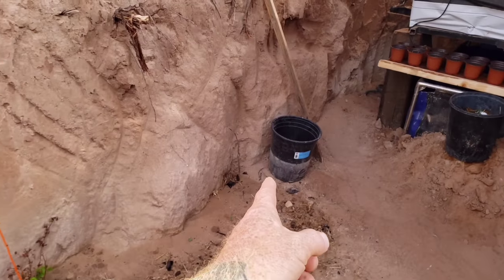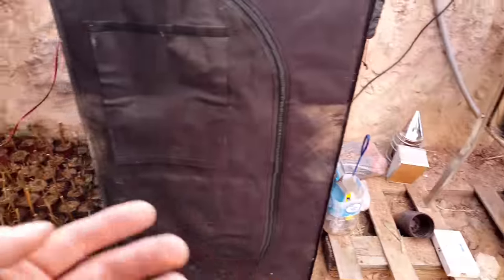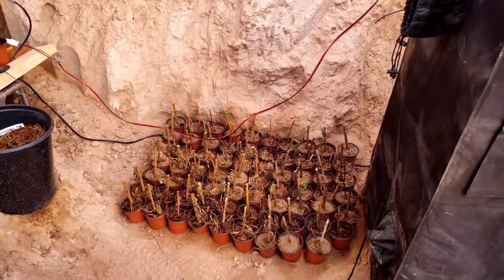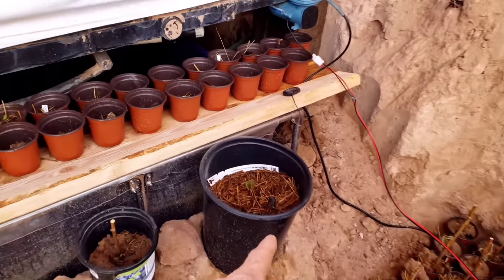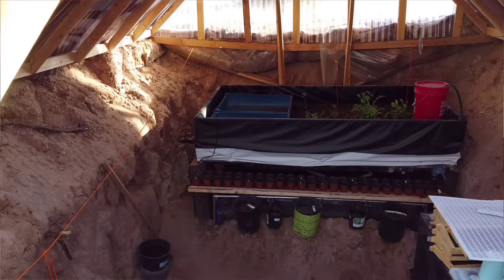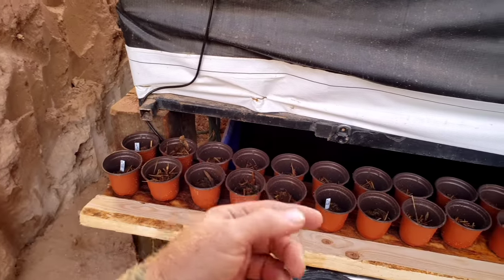Hopefully that grape starts to green up one of these days. I have about 100 hybrid willow trees that I've planted. I got them to root — they were flourishing, looking green leaves, and then I planted them and they're not real happy, but I do think they'll bounce back. I have three giant sequoias; they're doing well. And now it's finally time to plant — everything you see was planted way ahead of the freeze date.